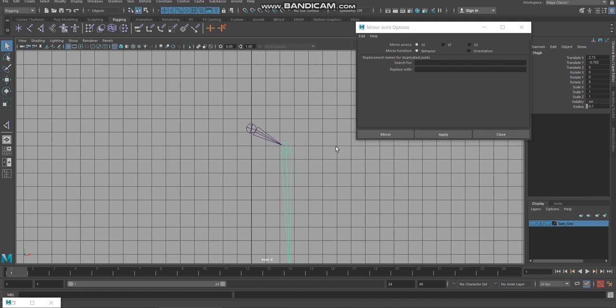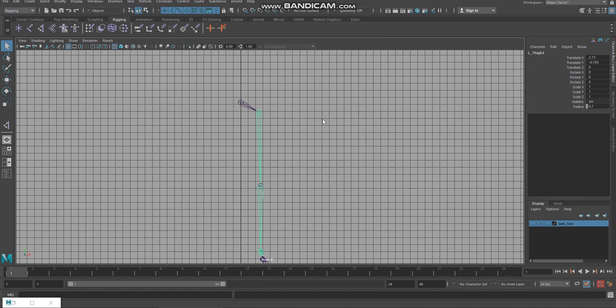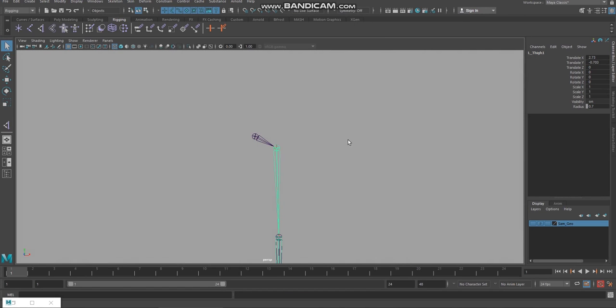See, when you select this and if you give mirror, there is some option called XY, YZ and XZ. That is the mirroring axis. If I give XY, the default value, and give mirror, I'm going to perspective view to show you what happened.